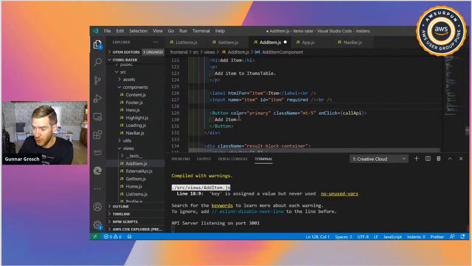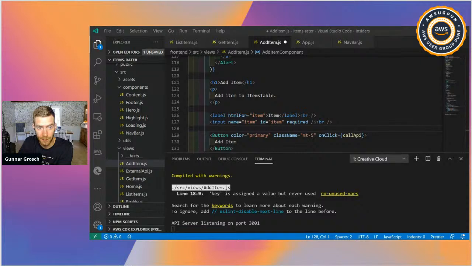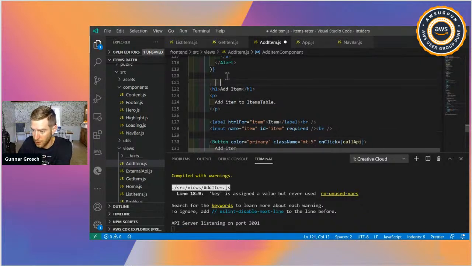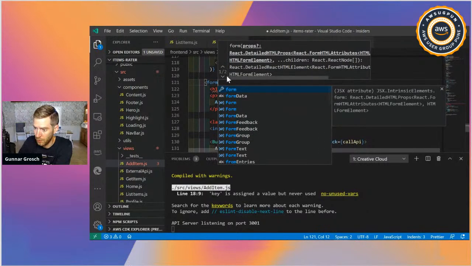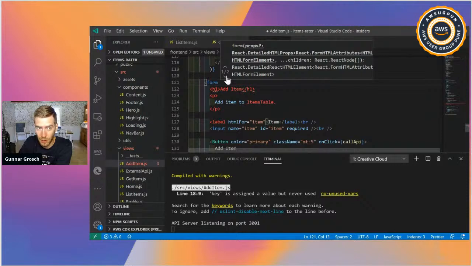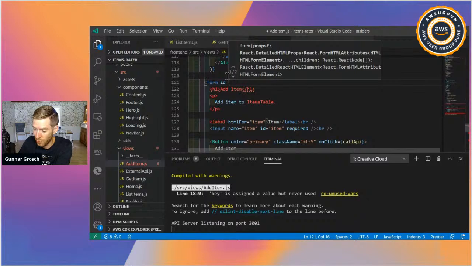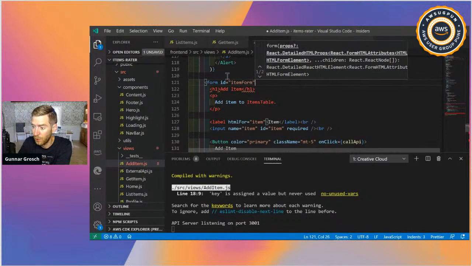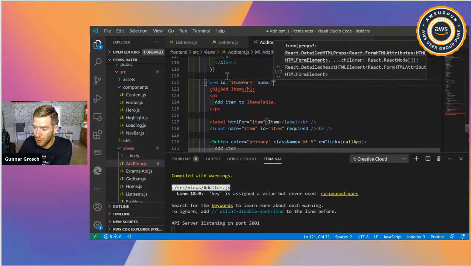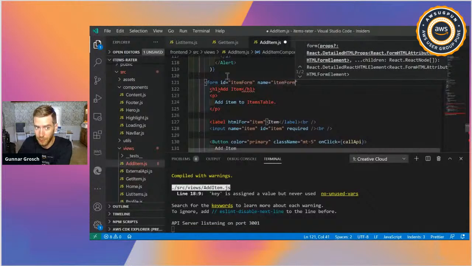But perhaps we need to create item form.